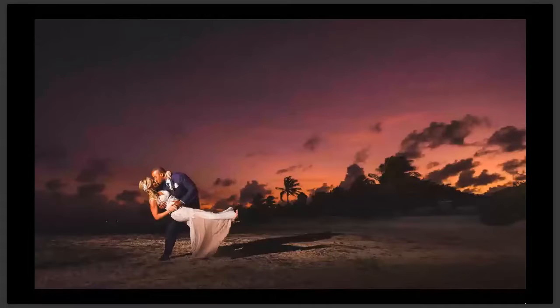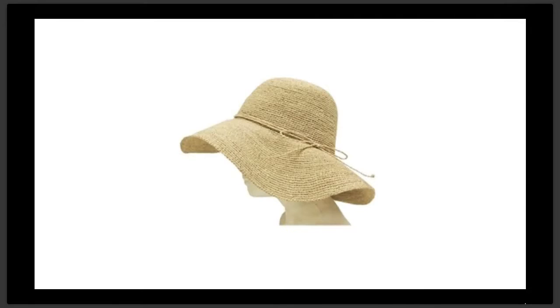But now I want to direct you to this. It's not my hat, but this is a hat. This is how I think of off-camera flash. I think of it as a hat. Okay, maybe this is more along your lines.